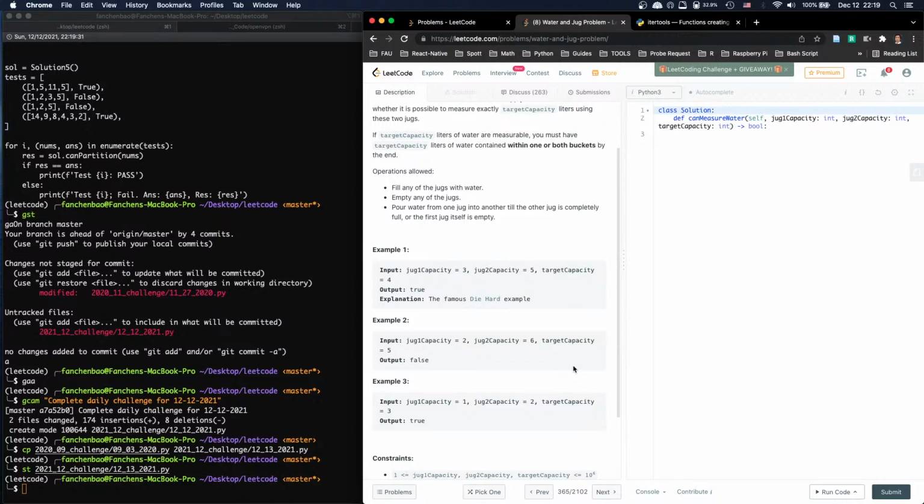That's the only 2 volumes we can get. And once we get those volumes, with volume of 1, it's on the 3 side, right? And then if we fill up the 5, and then we pour in, then we can get another volume. But that volume is going to be the same.